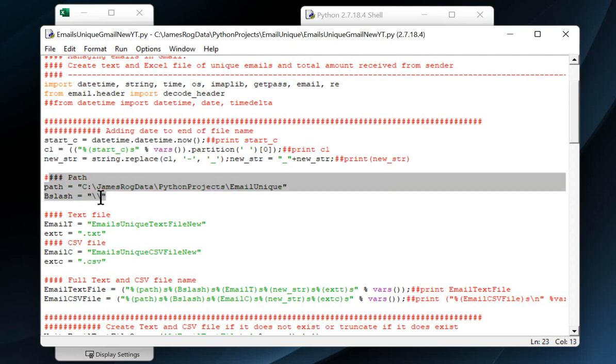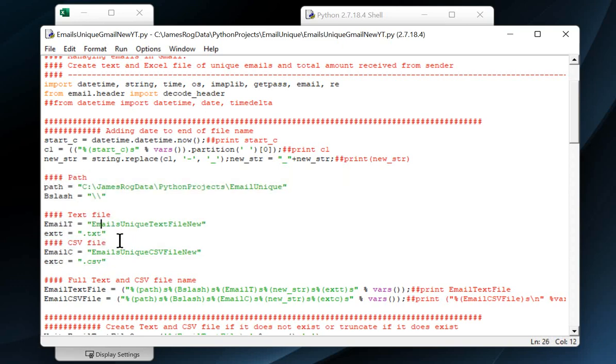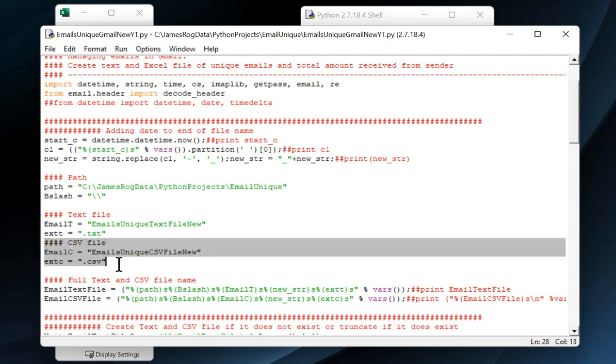This is the path, setting up my variable: the path for the text files. You have the text file and the CSV. Some people don't have Excel, so that's why I have the text file. And the CSV is a lot easier to work with when you get these email listings. You can do a double sort or single sort.